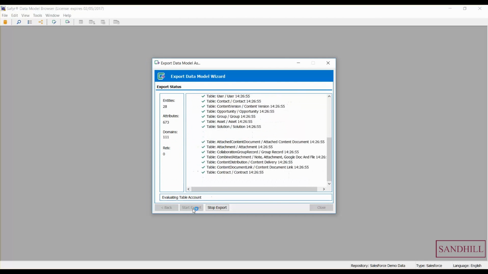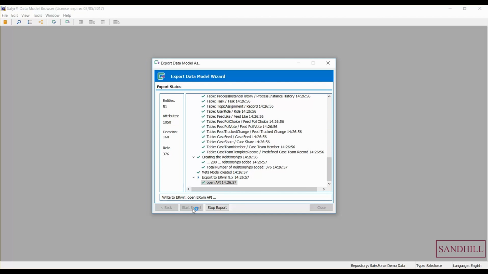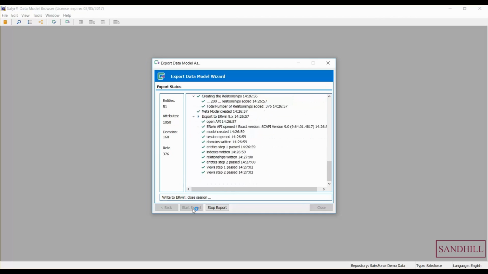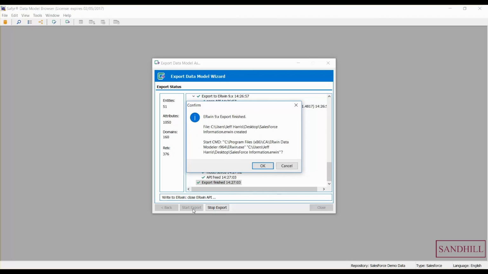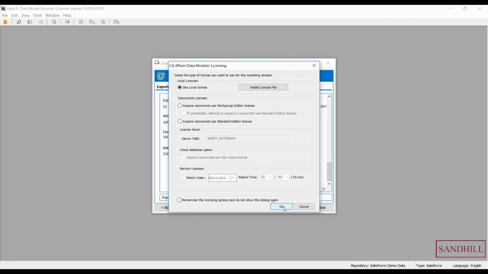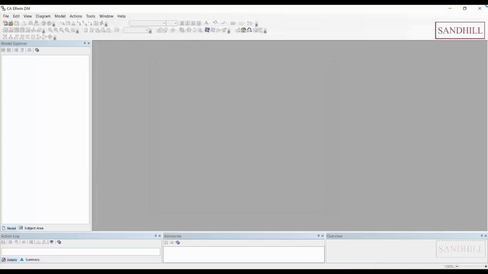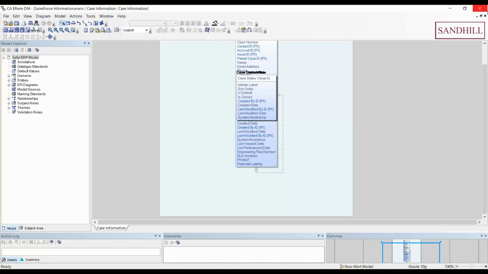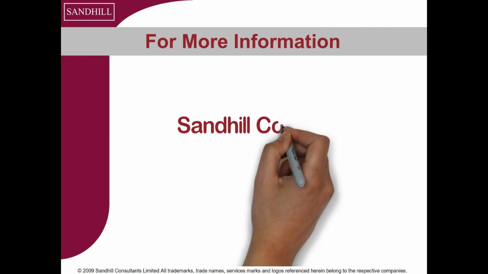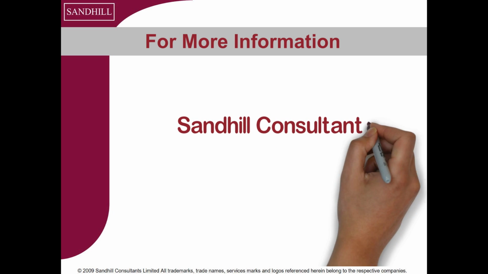This will actually go ahead and go through all those tables, all the information in our Safyr environment, then start creating an ERwin data model, and then allow us to open up our ERwin data model in our ERwin tool. And to do that, we're going to say OK to export, to open it in our ERwin data model tool, and we will have everything in our ERwin data model. This now brings us to the end of our part 2.